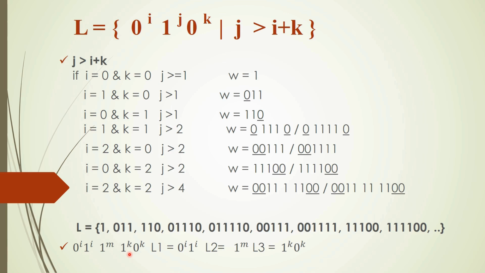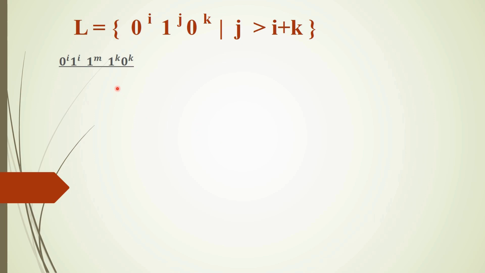So simply we break down this statement into 3. L1 is the part where we increment the i value. Then 1 with the m value is differentiated in another one, and the third part is related to the k increment. So simply we break this down, generate a grammar for these 3, and after that we concatenate them. I hope you understand. Let's design a context free grammar for these equations.